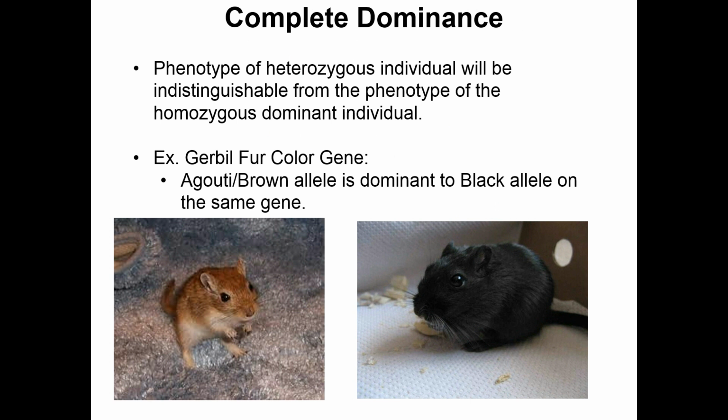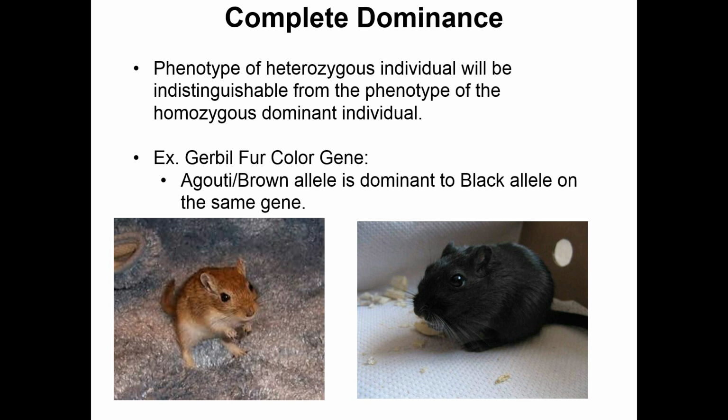So, looking at some other topics. So far it's been pretty straightforward. We talked about situations where we have complete dominance, meaning that in a heterozygous individual, the phenotype of the homozygous dominant individual is expressed. In other words, the dominant allele is expressed over the recessive allele in a heterozygous individual.